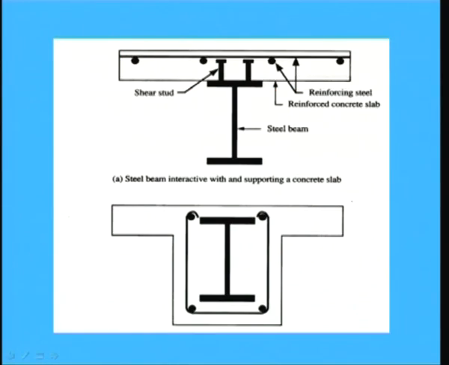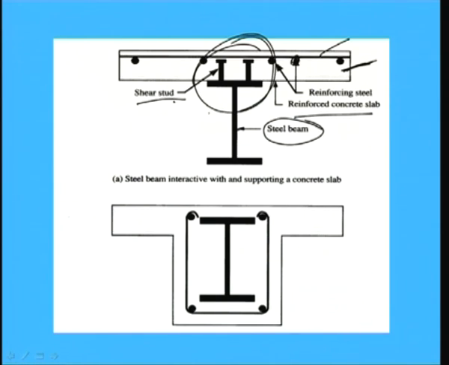Now, this is some typical picture of a steel concrete composite beam. So, this is a concrete slab, this is a reinforced concrete slab, and this is a steel beam. So, the steel beam and the RCC slab have been connected together through this shear connector. Then the shear stud is here, these are the reinforcing bars, these are the steel bars in different directions. So, this is how the steel beam interacts with the supporting concrete slab. So, this is how we have to design this portion, properly with the help of shear connectors.